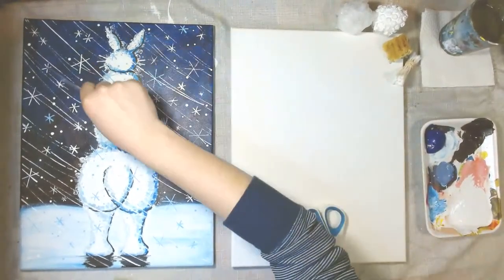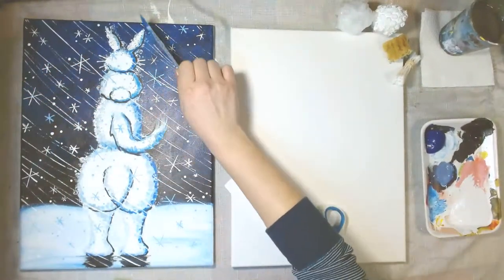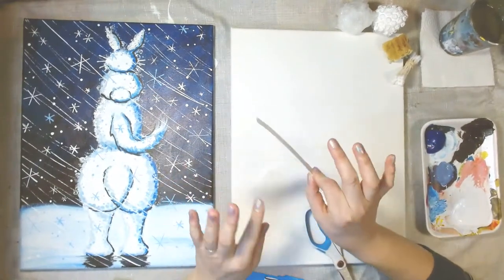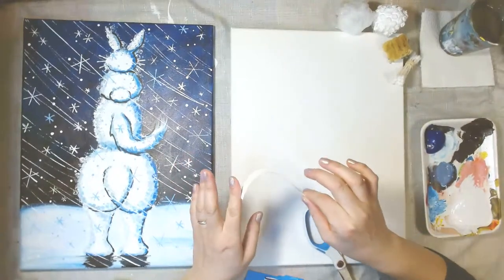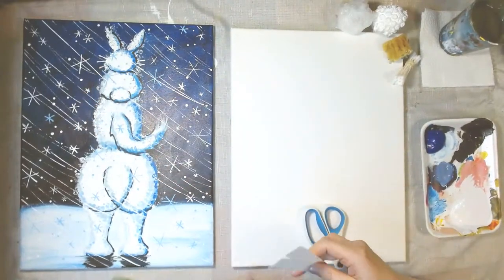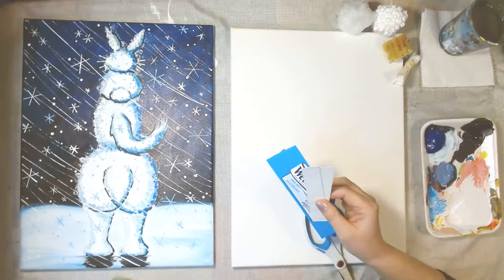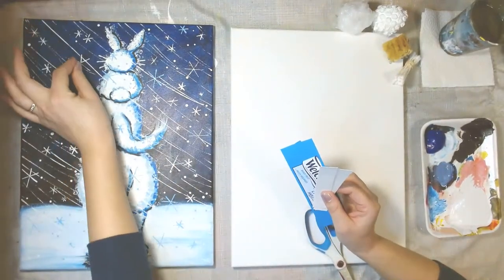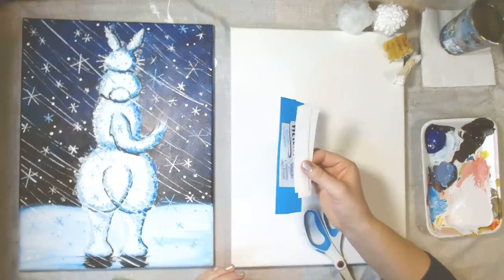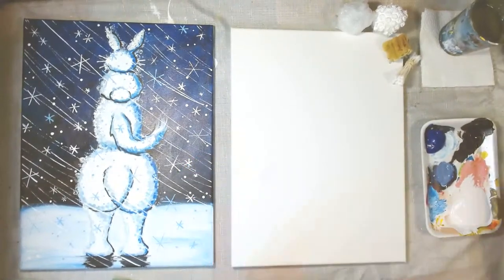With that thin card, we can do those stormy, windy, snowy lines — we're going to put paint on the edge and tap, tap, tap. Or if you have like a thicker paper, like cardstock or watercolor paper, you'll also paint a little on the edge and then stamp it to make those lines. This is so good for making thin, consistent lines instead of taking a paint brush and trying to paint all these thin lines — that would take a long time and they'd be kind of lumpy. But that's optional.